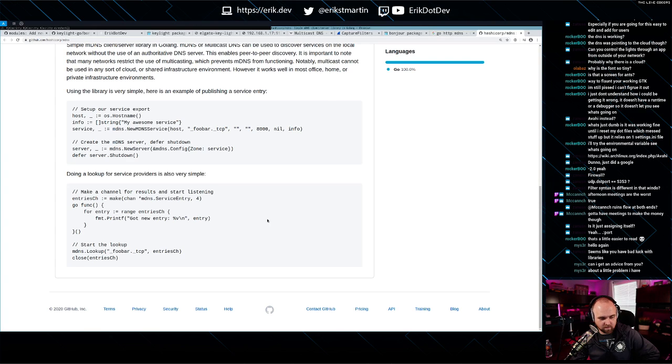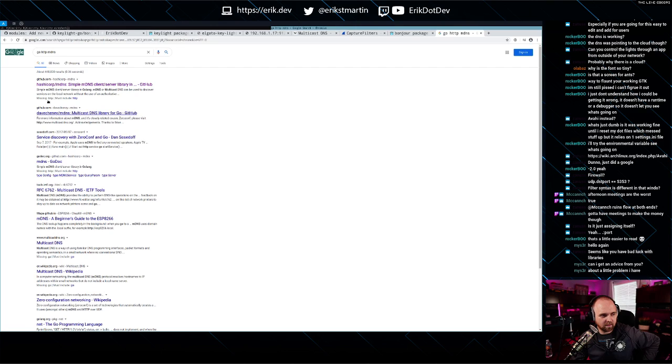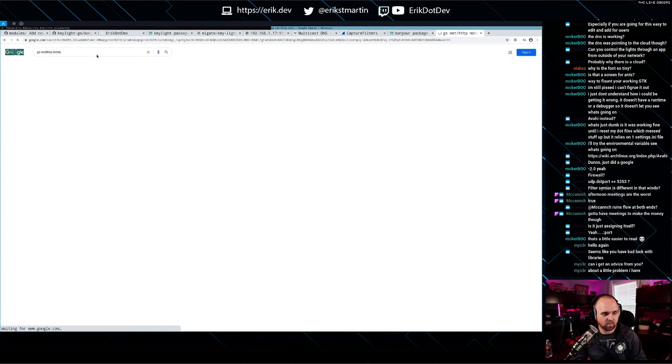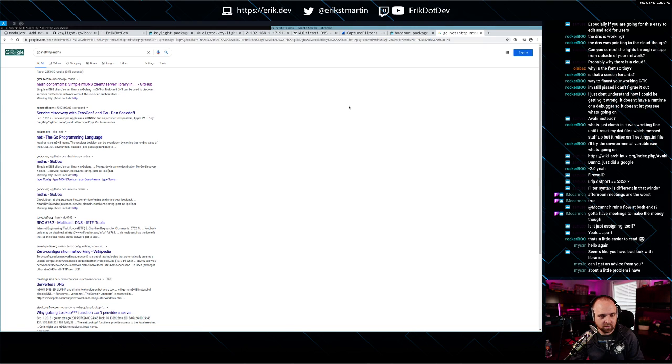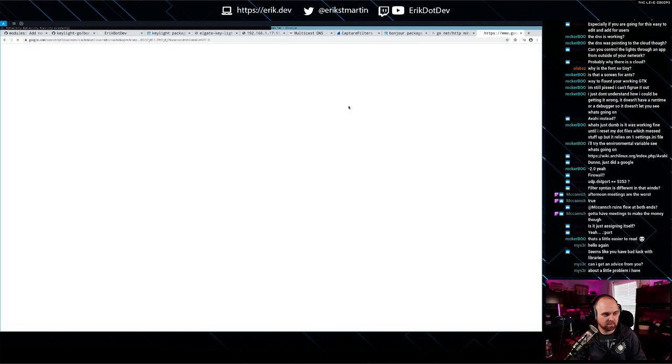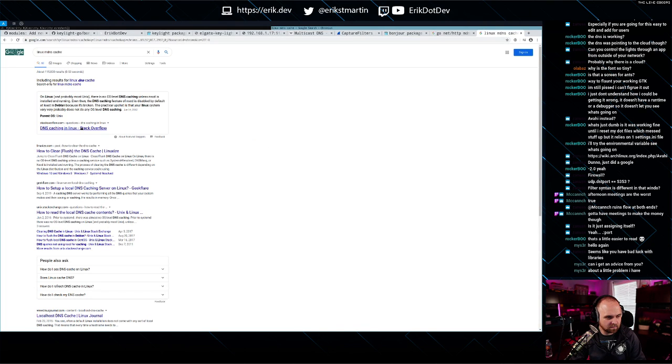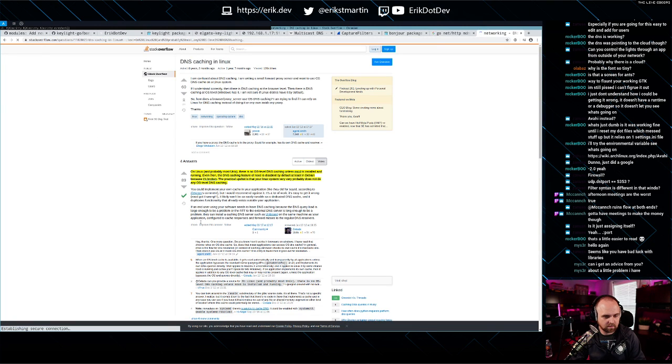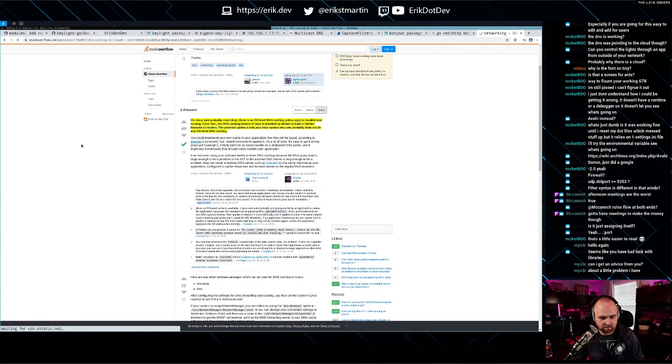What I want to know, I don't think that Go's net/http will use mDNS. I'm not really familiar with where those things are cached. Let's see. Linux mDNS cache. I want to read the cache.